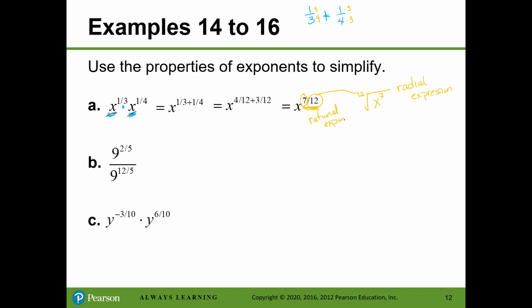Okay, and this I should spell out because the abbreviation could be the same. So just watch their directions. Okay, so let's take a look at letter B. In letter B, I'm doing what operation? Right, we're dividing. And according to that last slide, when you divide the exact same bases, what do you get to do to the exponents? Correct, you get to subtract.